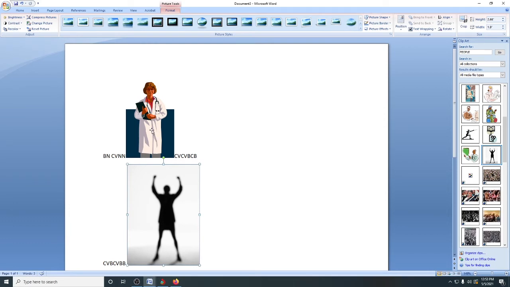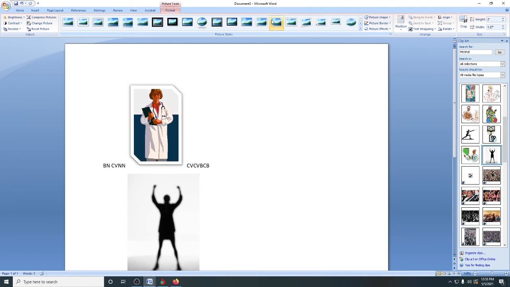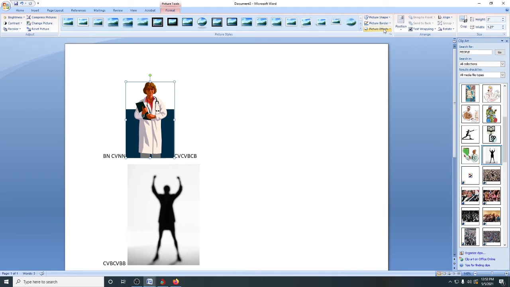Same properties can be added to these clip arts. So you can double click at the clip art, and every property that works with pictures will be equally added to the clip art.